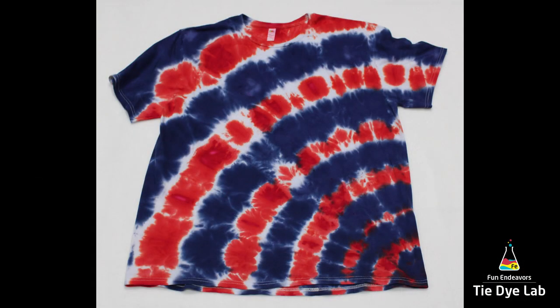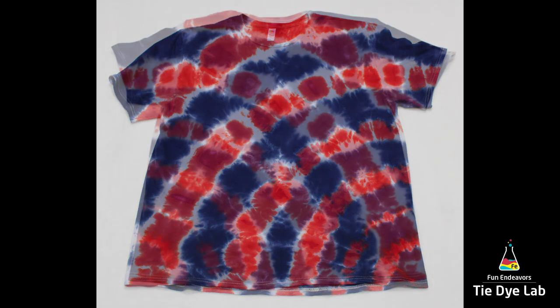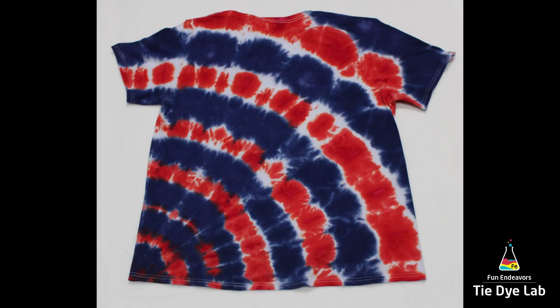Here's what the shirt ended up looking like. If you remember when I was dyeing the shirt, a lot of the blue and the red were already creeping over into the white area, so I wasn't expecting a whole lot to probably be left. But I am happy with the fact that I got fairly good saturation in the red and blue areas.